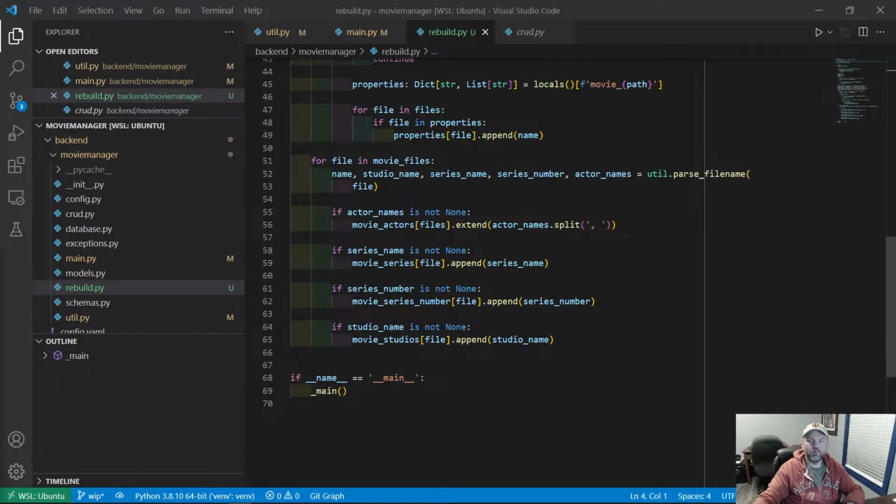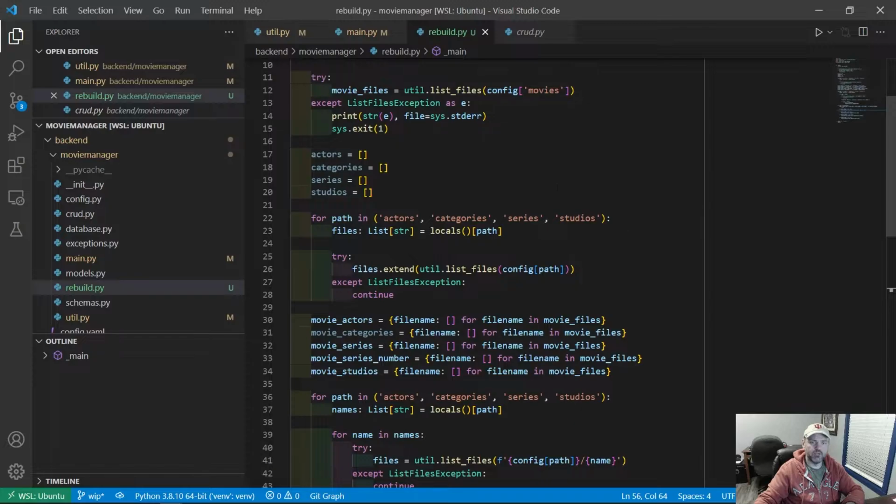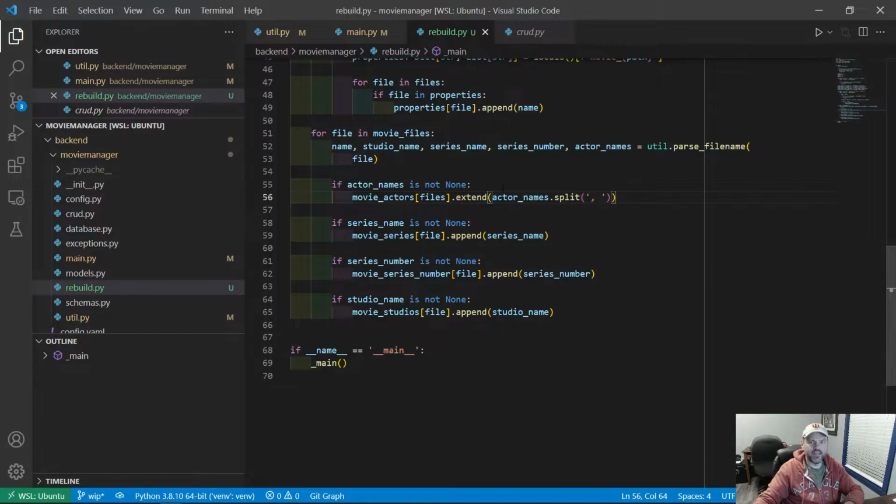One more thing we need to do with the information from our file names is add our properties to our property arrays. We've got the list of actors, categories, series, and studios, but we aren't updating those with what we find on our movie files. We're only getting them from the link directories, and that might be incomplete or completely empty. We don't want that to happen, so let's start over here.